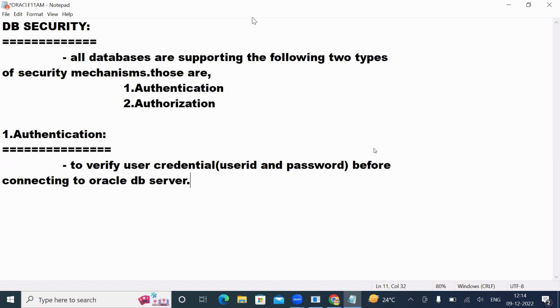So what do you understand? Who can interact and work on Oracle? Only those who have authentication permissions, that means the user having an Oracle user ID and password. That's called an Oracle account. Those people with an Oracle account can connect to your database first. Simple logic: for example, without user ID and password, can I log in to my Gmail? Can I log in to Facebook? Come on, guys.